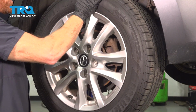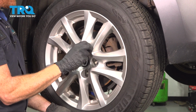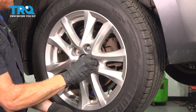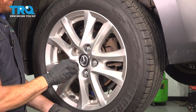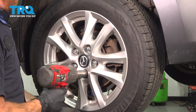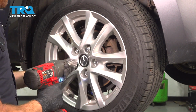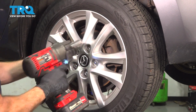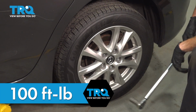Start on all 5 of your 21mm lug nuts. We'll bottom them out, get the wheel safely on the ground, and then we're going to torque each of these to 100 foot-pounds. We've got the wheel back on the ground. We'll be torquing each of our lug nuts in a crisscross manner.